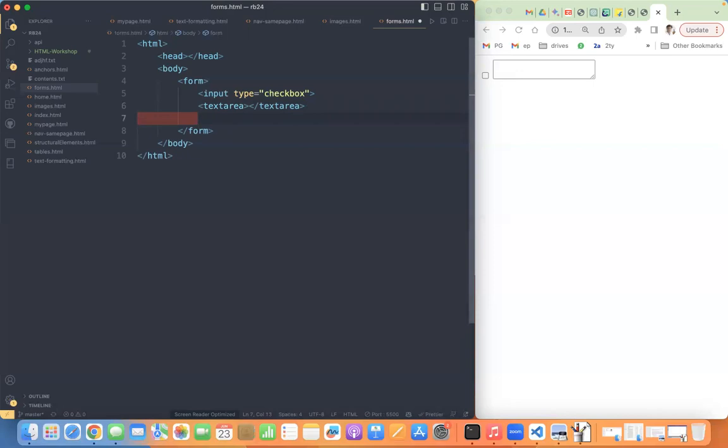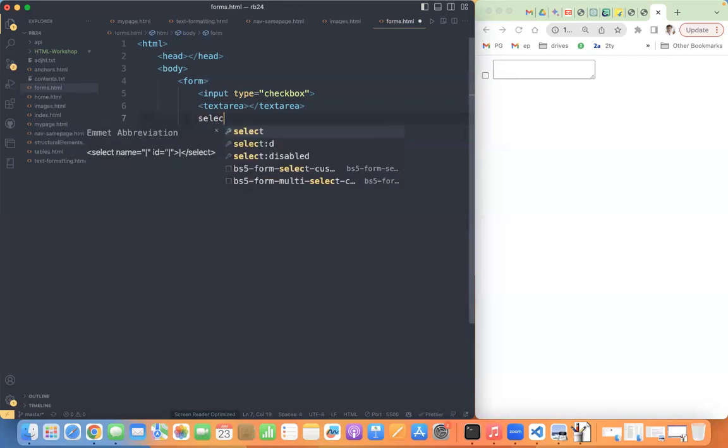What else we use in a form? One more very important thing we are missing here. Yes, drop down. Select list of multiple items. When we want to select your country, state, district, because there is a list, big list of items. So you can't keep in the radio buttons or somewhere else. You need a drop down box. So for that, we have to use an element called select.